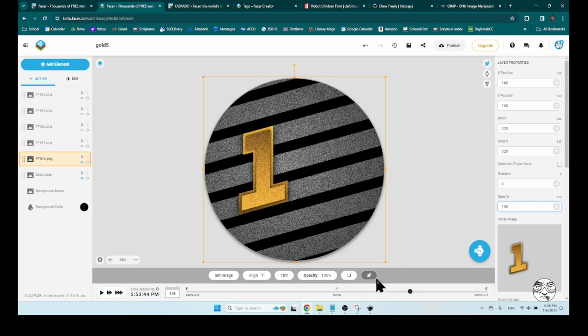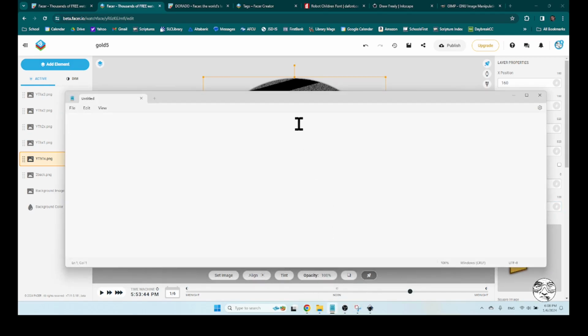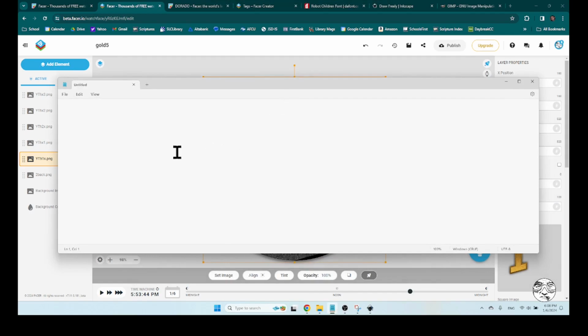So I'm going to pop into Notepad, and I'm going to show you what this looks like. In Facer, the conditionals start and end with dollar signs. And inside of that, I want to ask a question. I'm going to ask the question: what is the hour right now? What's the time, right? Now Facer uses what's called tags, and we'll show you a little bit more of that later on. But a tag is basically, we'll pull up the time.